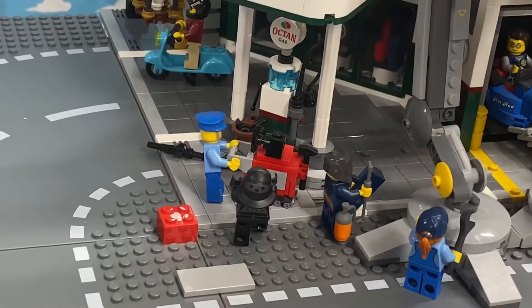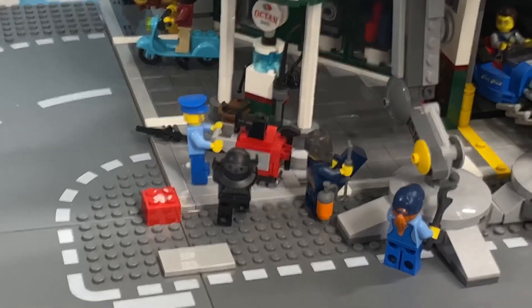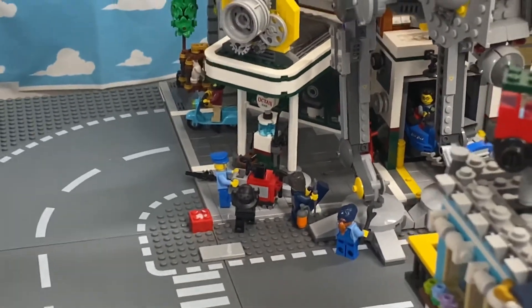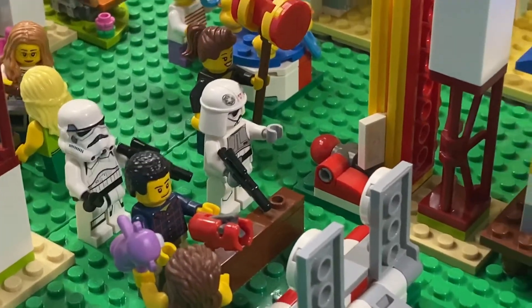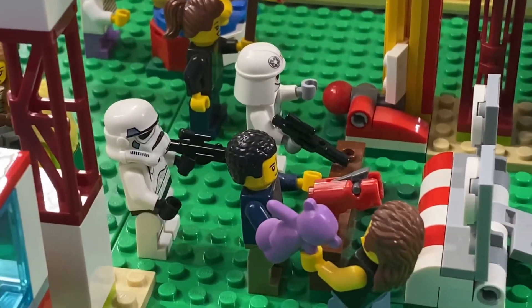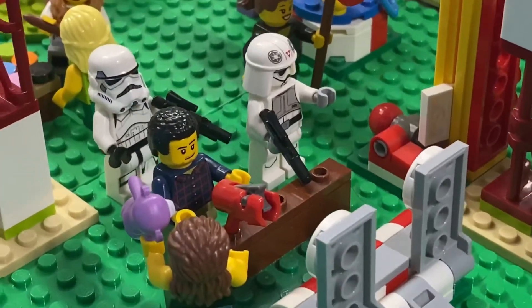This guy here is telling him everything he wants done. Where'd the other guys go? I'll have to look for them. So I found them — they're over in the carnival. I guess they're going to try and win a purple bear and try their luck at the shooting range.